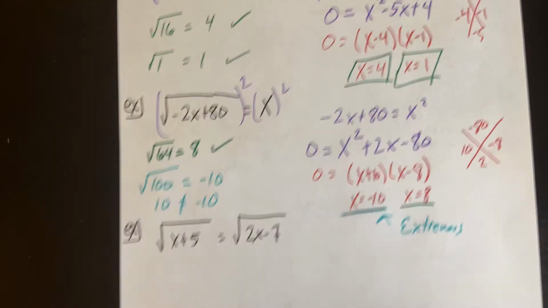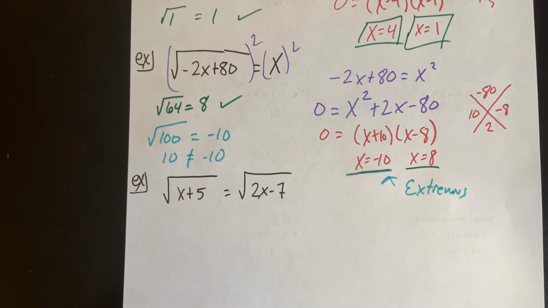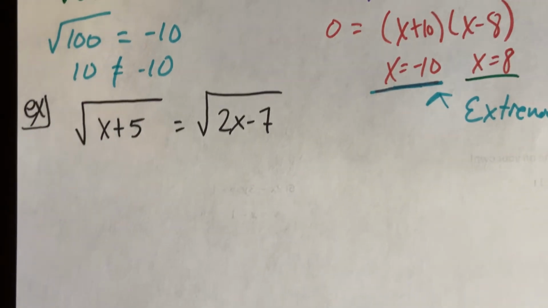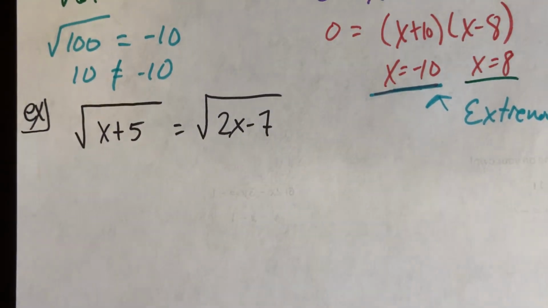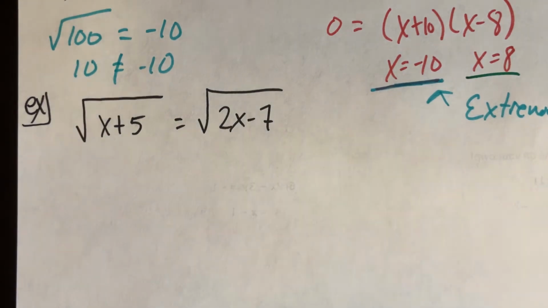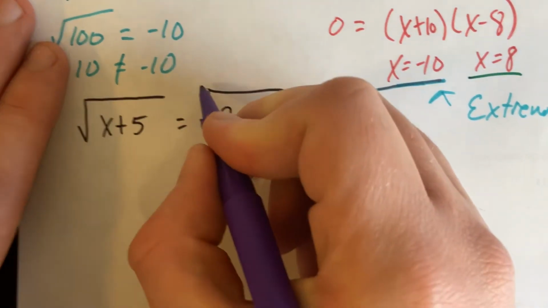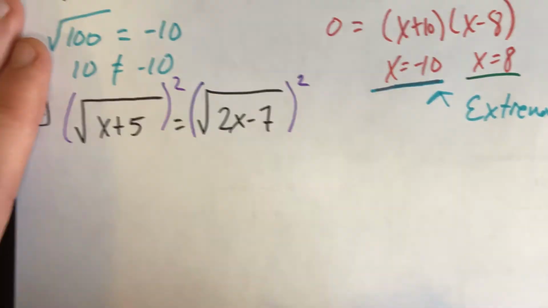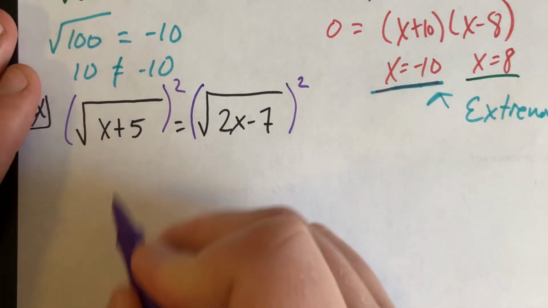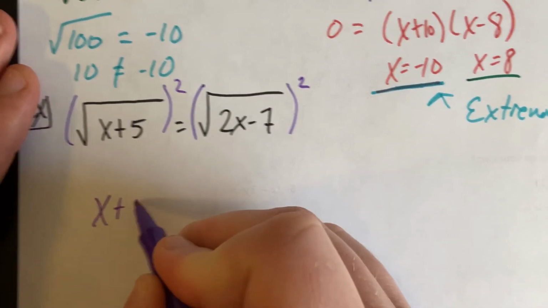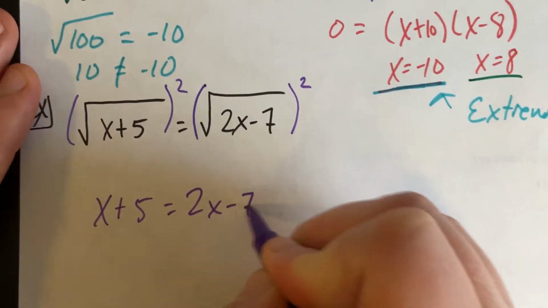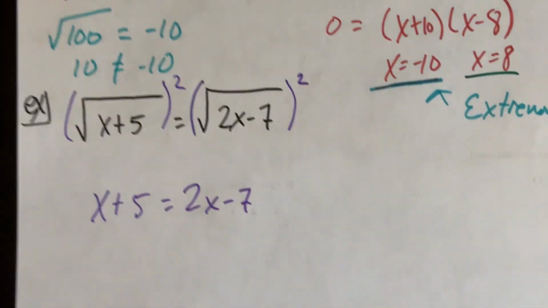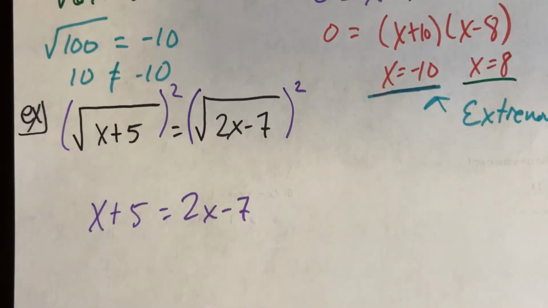And one other example: what happens if it's set equal to another radical? Again, it doesn't change the game. We've got a radical on the left, we've got a radical on the right. We need to get rid of them. Well, the only way to get rid of a radical is to square it. So this makes it pretty simple. We're just going to square both sides. Squaring both sides takes care of the square roots. Now you have a linear equation. The squares are gone, so you don't have a quadratic to deal with.